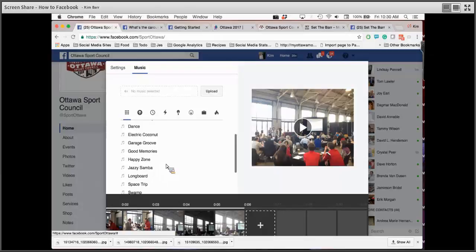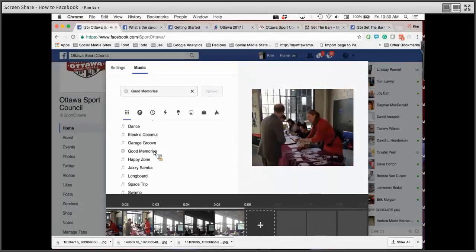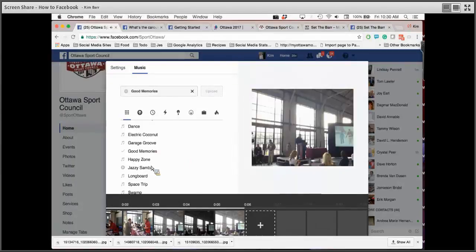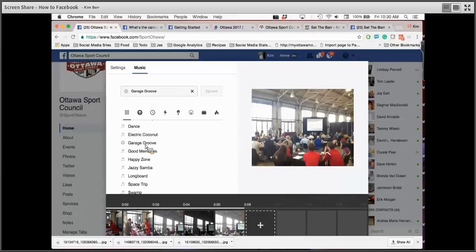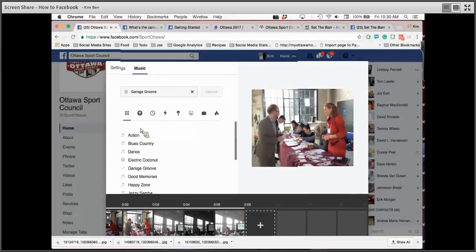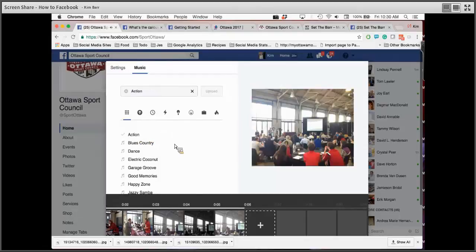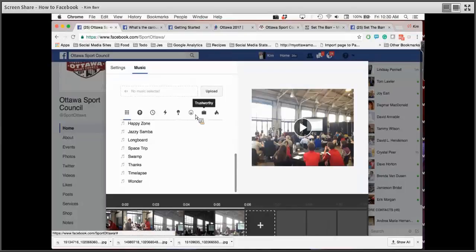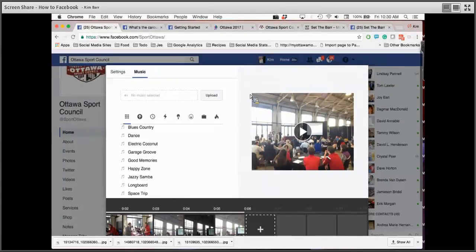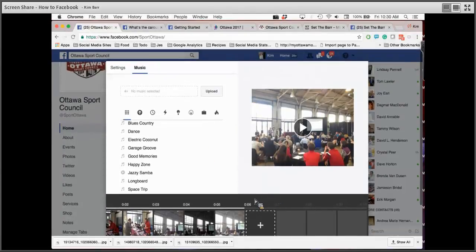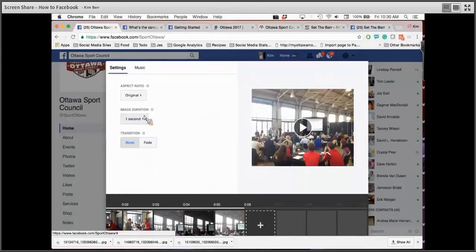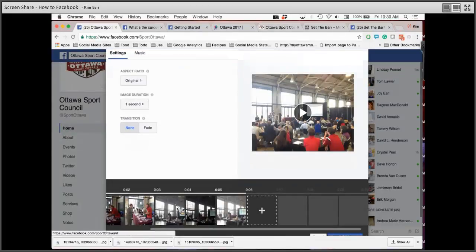Then you can add music to it. So you pop over here. You can upload your own music. Beware, you have to own the music. You can't use something from another company or another band. It has to be your own music. I tried to upload a Boston song the other day and I was denied by Facebook. So you have to own the music. If they feel in any way that it is owned by somebody else, then they will deny the upload. But you can click on here, and as you can tell, it plays a little bit of music depending on what it is that you pick for that video. So you can have some fun with it.